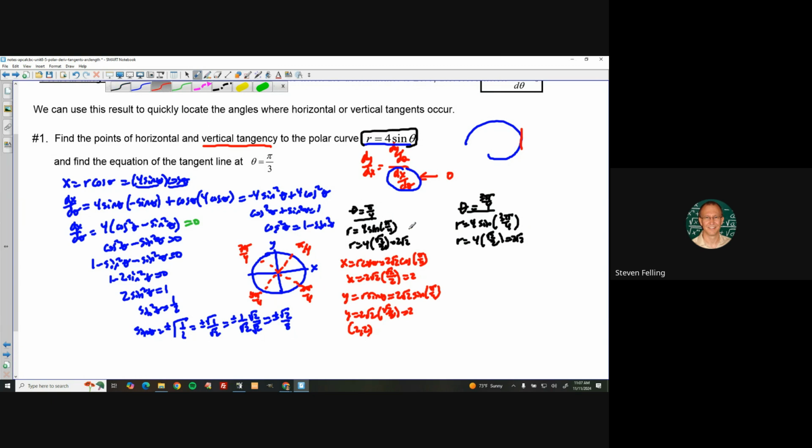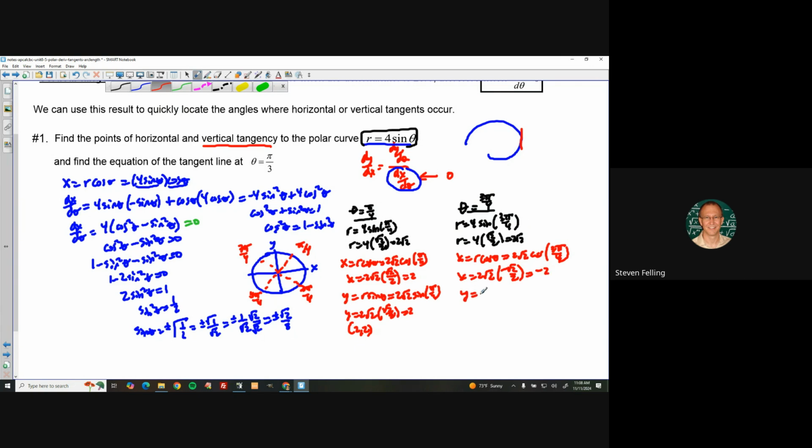And then the corresponding x and y. X is r cosine theta, so that's going to be the r of 2 square root of 2 times the cosine of 3 pi over 4. So that's 2 square root of 2, but the cosine of 3 pi over 4, that's a negative, right? So this is going to be times negative square root of 2 over 2. So that's going to give me negative 2.